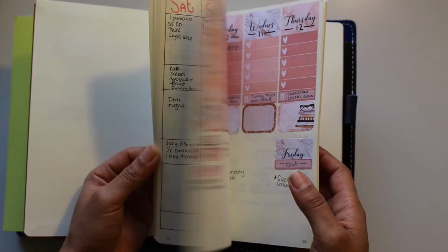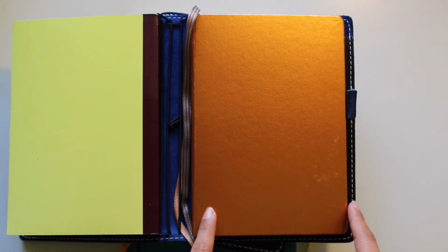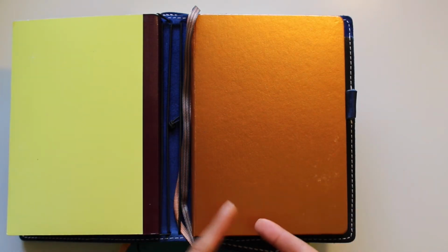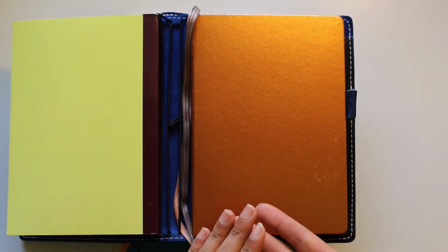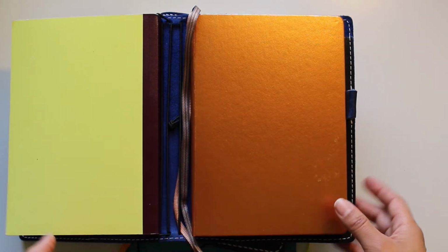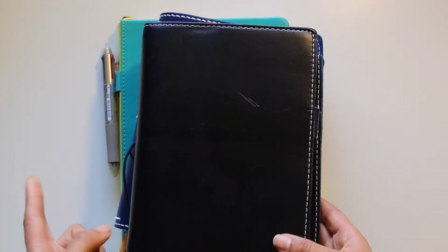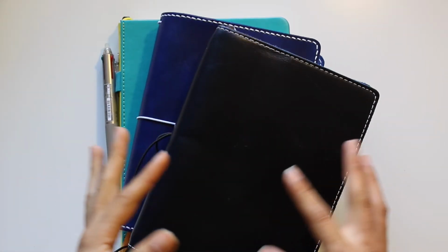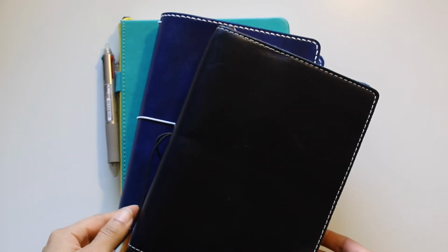So in here I have typical bullet journal-y things, and all of my lists or things that are long-term. So anything other than short daily to-do lists or weekly overviews go in here. So things like Target lists, sometimes even my grocery list, anything larger than the space I have in my bullet planner goes in here. So this is kind of like the extra book that I don't need to have with me all the time, but I generally do keep it with me at all times because I tend to carry big purses with me, so I can fit this guy in as well.